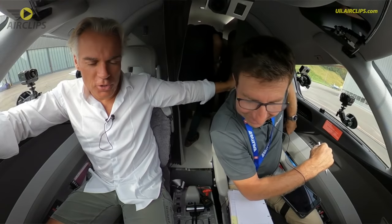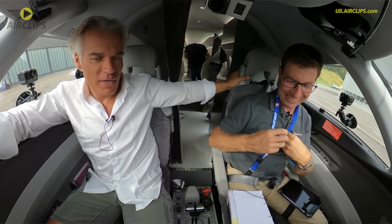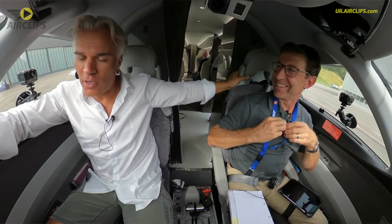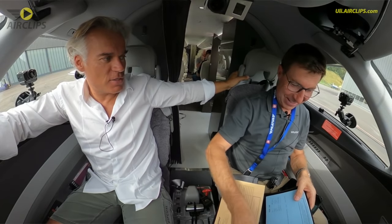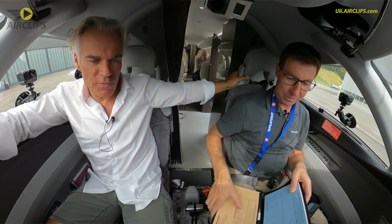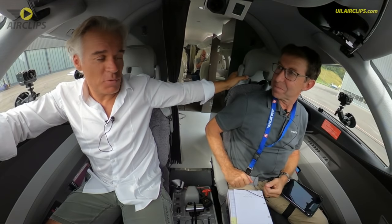Slow, stop. Thank you very much. It was a great experience. I love the plane. I love flying with you, definitely. It was great fun. I think it all comes together: a nice plane, a good instructor, and very nice scenery, some very nice approaches. And I felt very safe and secure on the plane, next to you. And it gives me something to think about.